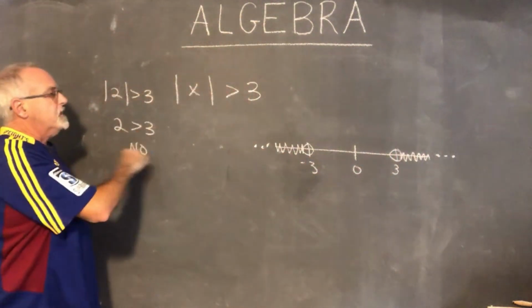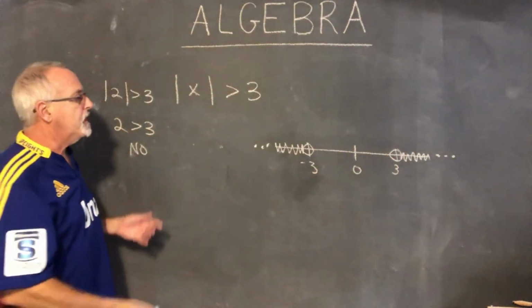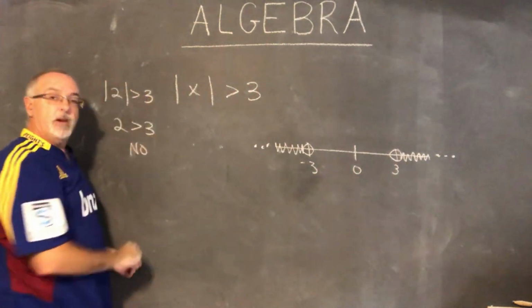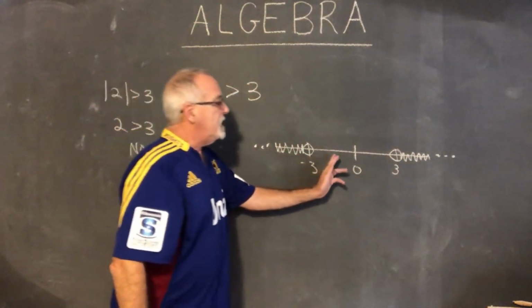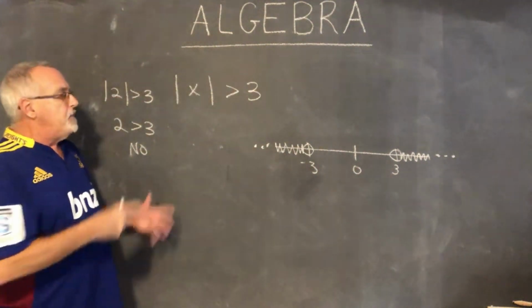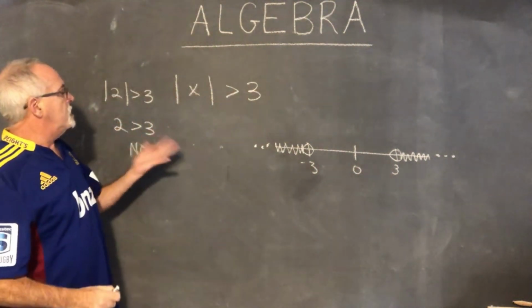And of course I can plug in several more values to test this. I can plug in values that I know are in the area I think is going to be in the answer, and I expect those to verify. I can plug in values that I know are in the area I don't think is part of the answer, and I expect those to not verify. But once we realize the pattern, we realize what we can do.